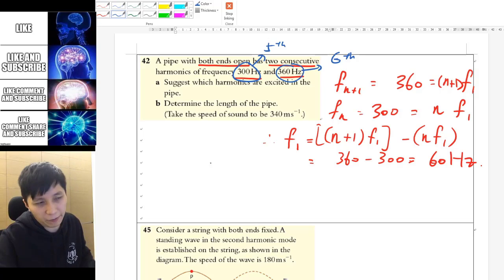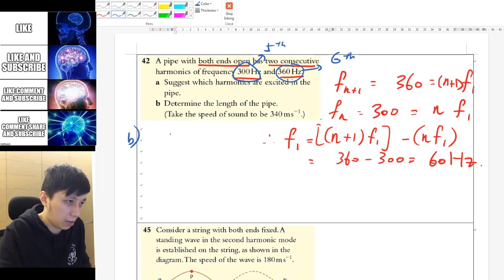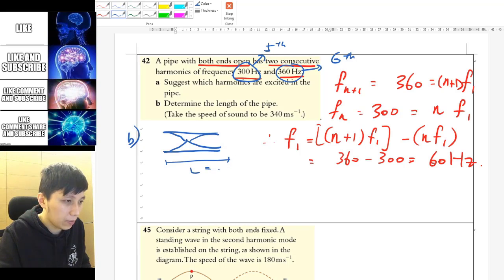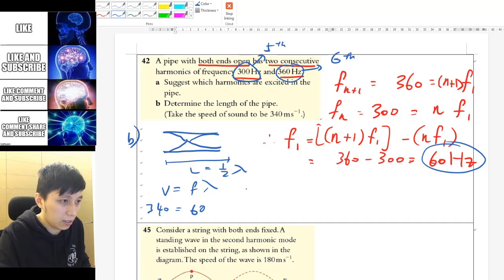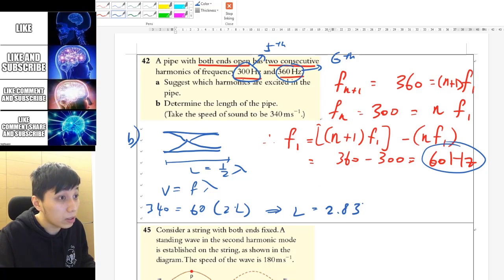You can, of course, express the mathematical equation by yourself. It should be very simple. For part B, it asks you the length of the pipe. So what you can do is you can think about the first harmonic for two open systems. So it should be something like this, which is the length of itself equals to half. This is half only, half of the lambda. And then that should be related to 60 hertz when we try to use the wave equation. So v is known to be 340, frequency is going to be 60, and lambda is going to be 2 times L in this case. So then we can find out L to be 2.83 recurrent. So we should keep 3 sig figs, so 2.83 simply in meter. Because everything else is in SI unit. So yeah, 2.83 meter.